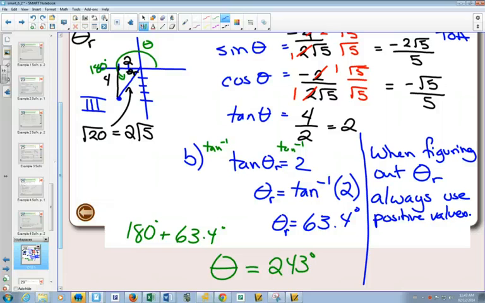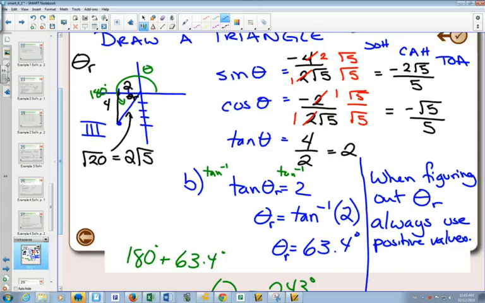Yes? How do we got it? Yeah, because if we look at our picture, if I started here, I'd go 180 to this, and then I go 63.4 more. Sometimes you'll be in quadrant 2. You'll have to figure out, how would I get to that angle using my reference angle? But every single time you'll be able to use your reference angle to figure out what the actual angle is. So the questions you can do for this one are 6, 10, and 11.